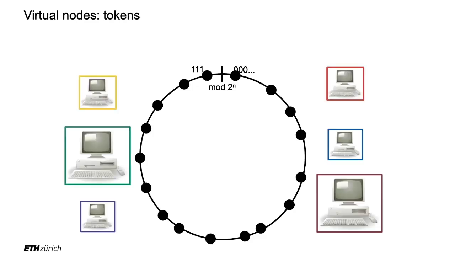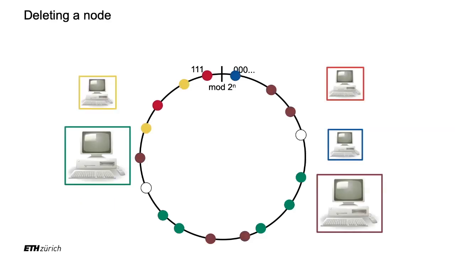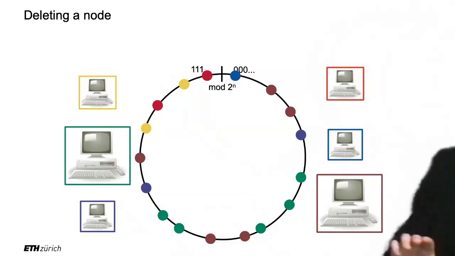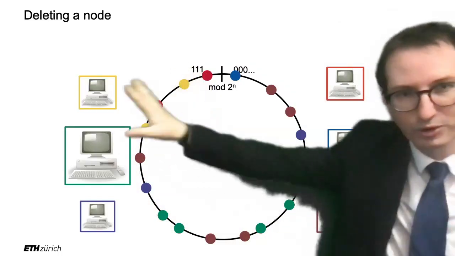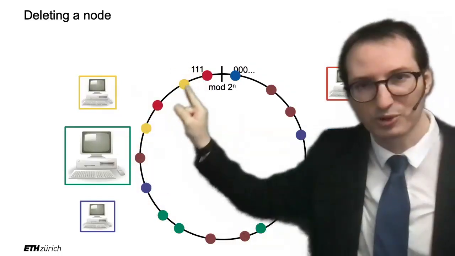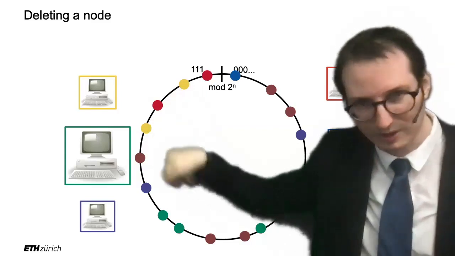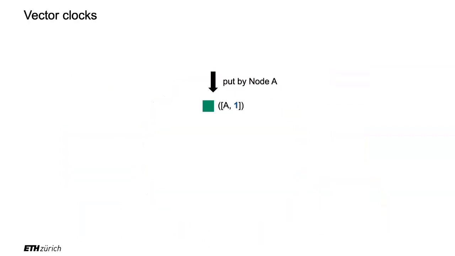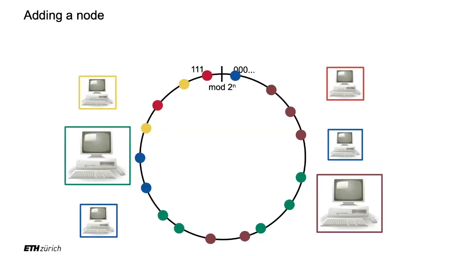Like this, I put colors in there. So you have 6 machines here, but you have more tokens than machines, and every machine is responsible for tokens. The tokens replace the machines on the ring. Now we put the tokens on the ring and assign the tokens to the machines. This machine, for example, is responsible for that range, plus more if there are duplicates. When machines leave, you just reassign the tokens to other machines. So you basically decouple the positions on the ring from the machine. These are called tokens. Does that make sense? This is how we artificially increase the number of positions on the ring.